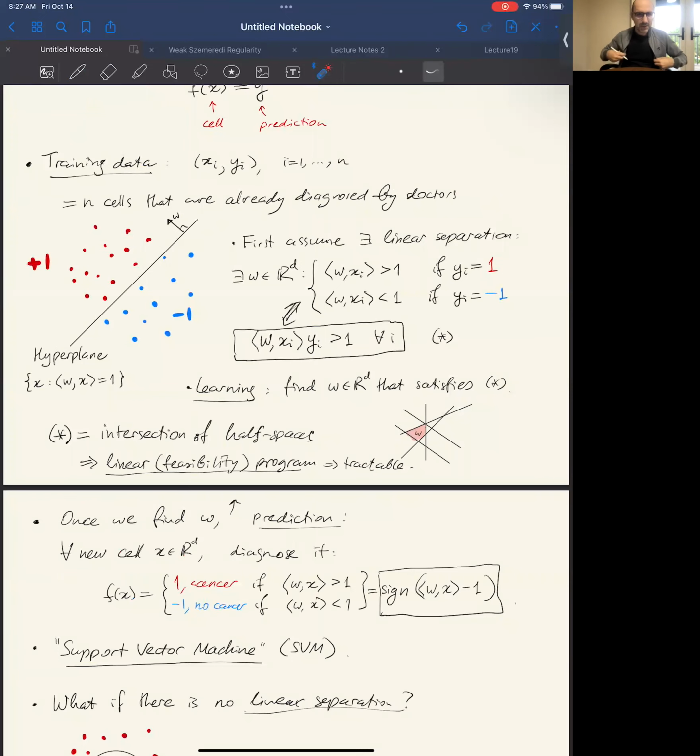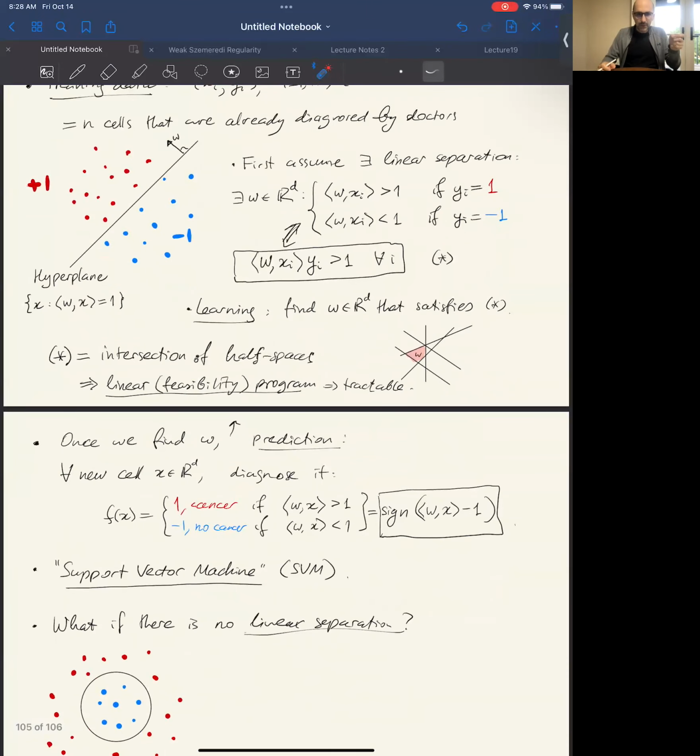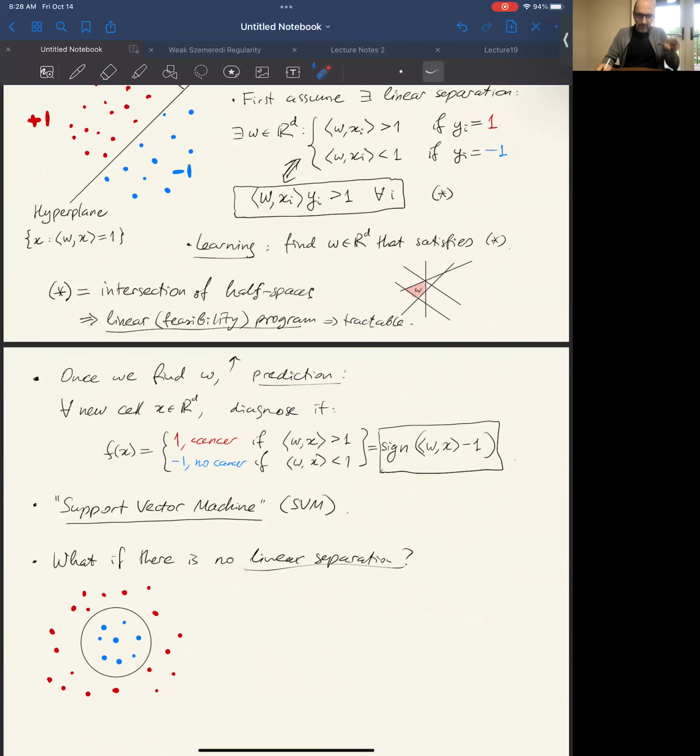Possible, but it becomes difficult, because then you're intersecting these quadratic surfaces, and that's difficult. It's a quadratic program, and it's not clear when it has a solution, and when it does, whether it converges and so on. So that's one avenue. The other avenue that I would like to show you is more elegant and practically more appealing. Do not try to build a more complicated model. Do not try to find a different separation, but transform the data in such a way that it will be linearly separated, and then solve the linear program.